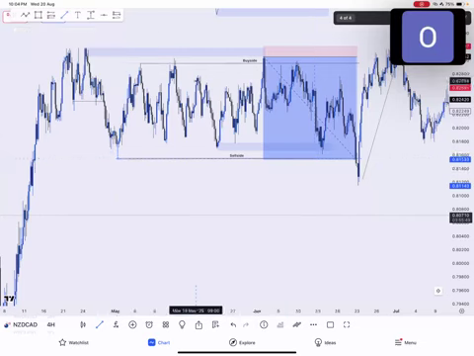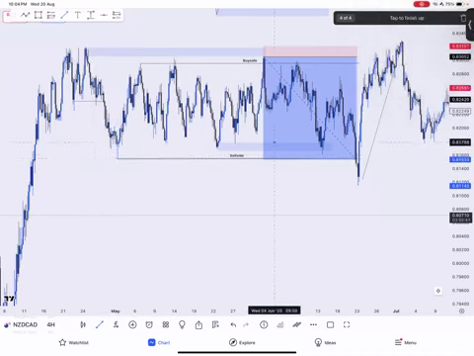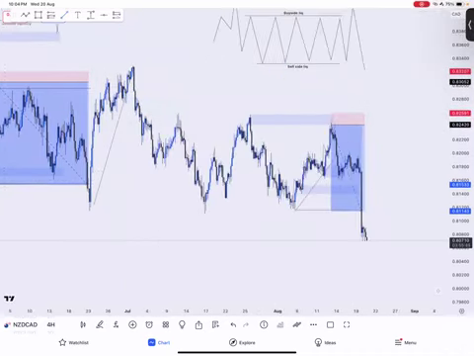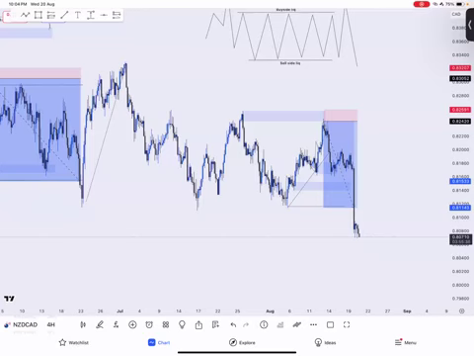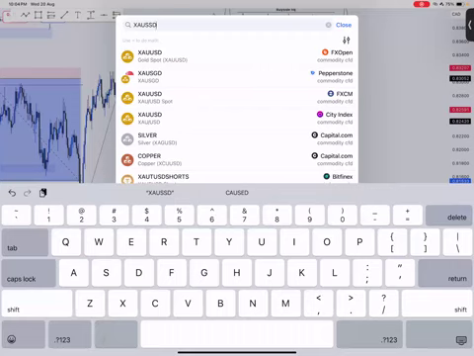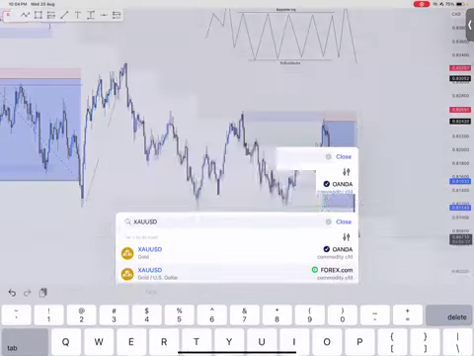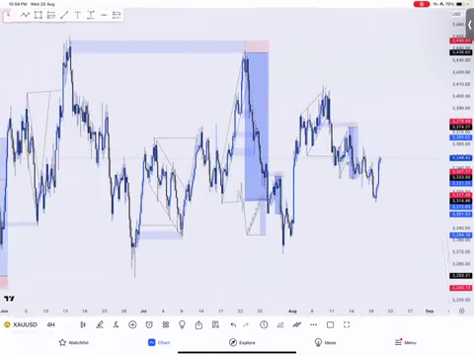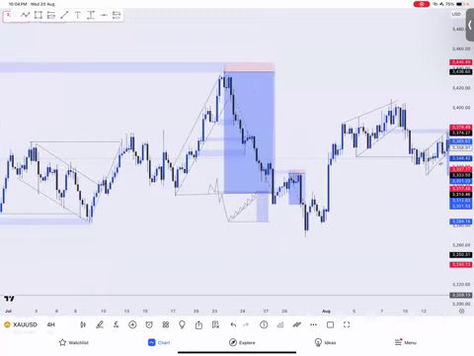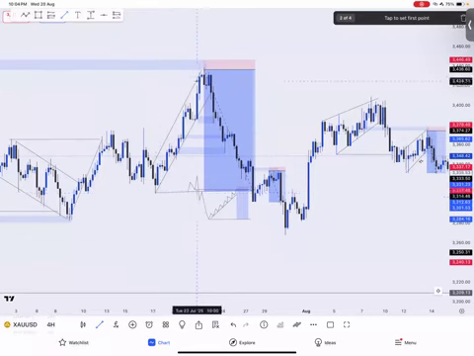So either we apply the concept of ranging liquidity here, or we can also still apply the concept of the last external low that price made before our point of interest gets triggered. So you can also use those concepts to take your profit in the market. It works hand in hand with other liquidity types. It works hand in hand with other liquidity concepts. So trendline liquidity, equal highs and equal lows liquidity, all work hand in hand. This trendline liquidity here was still the last external low that price made before coming to trigger this zone. So you can still use this as a take profit level.